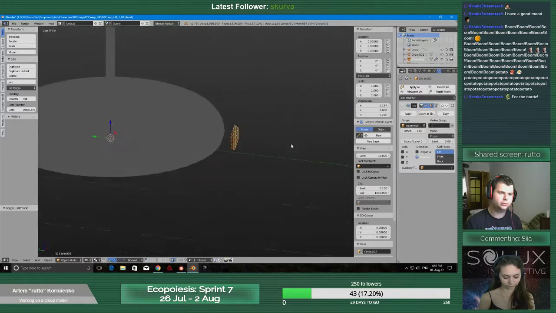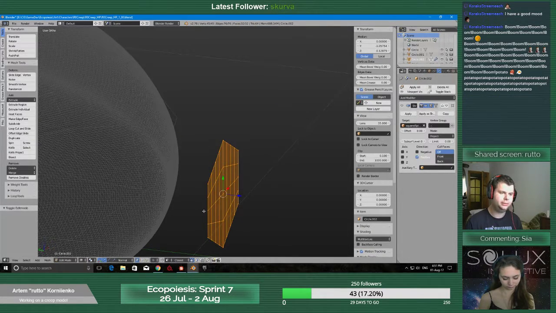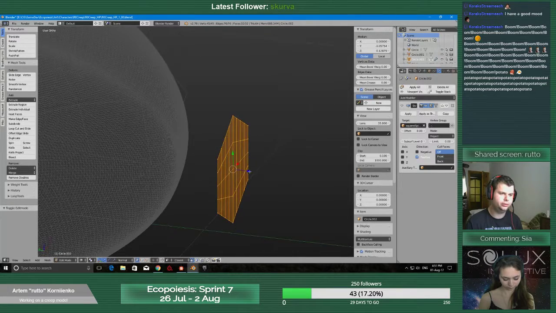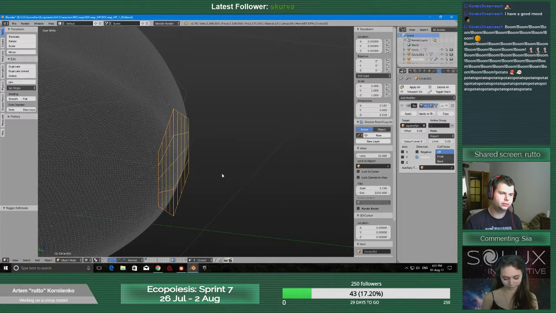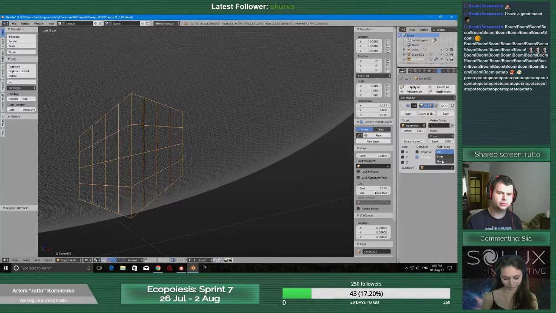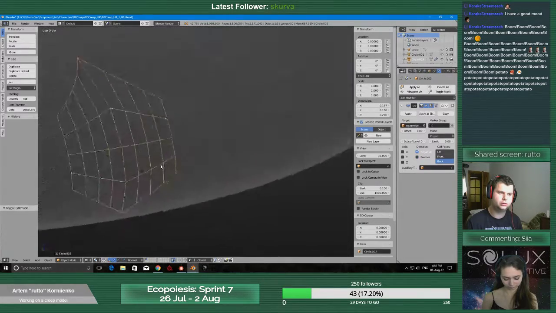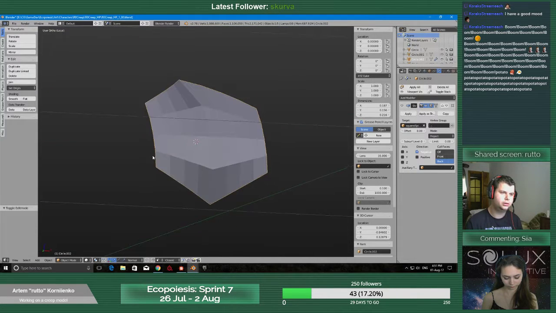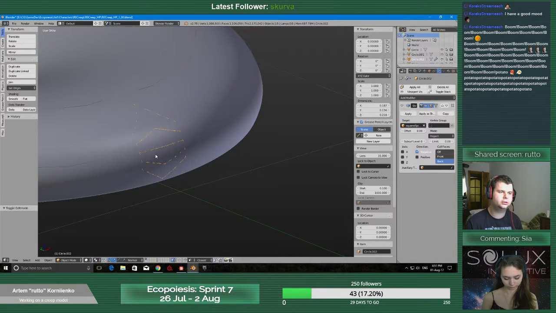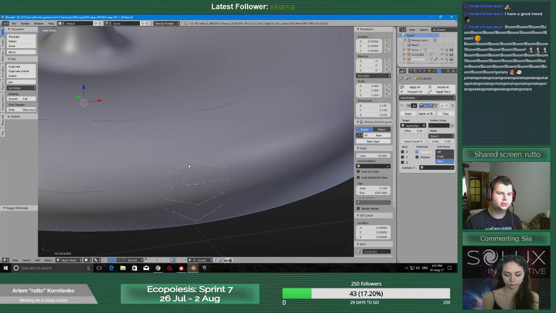Okay, let's disable alignment by axis and try to manually slap it on the surface. And why is it not slapping here? Wait a minute. Is it here? No. I thought for a minute that the normals on the mesh were inverted.